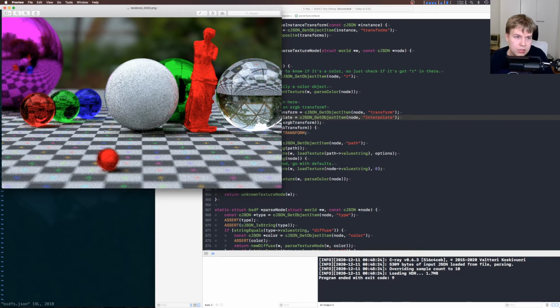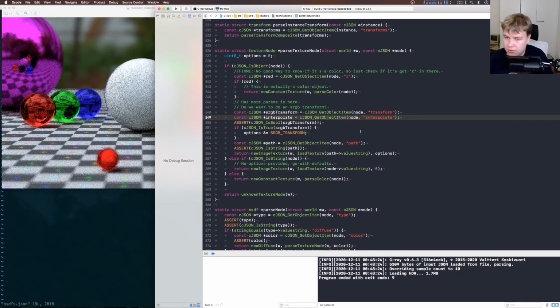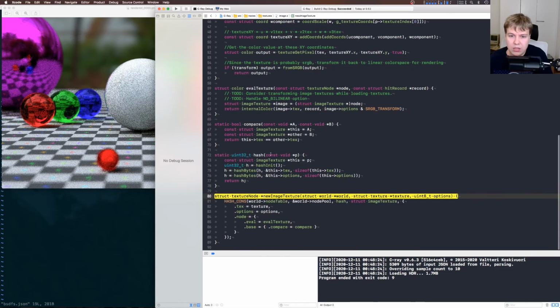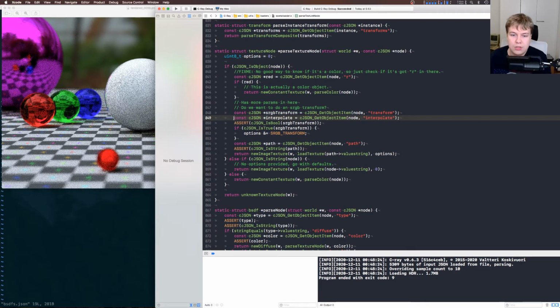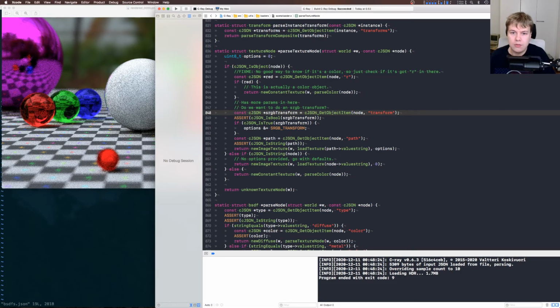It's really hard to see, but it just smooths out, but we can disable that. And then when we make a new image texture in the options, I don't think it's actually eval texture. Right now it just checks for sRGB transform. So we're not going to put this in here yet. We'll do that later.